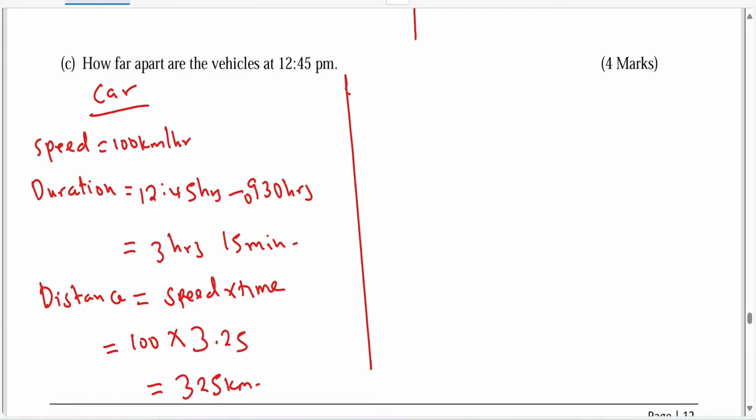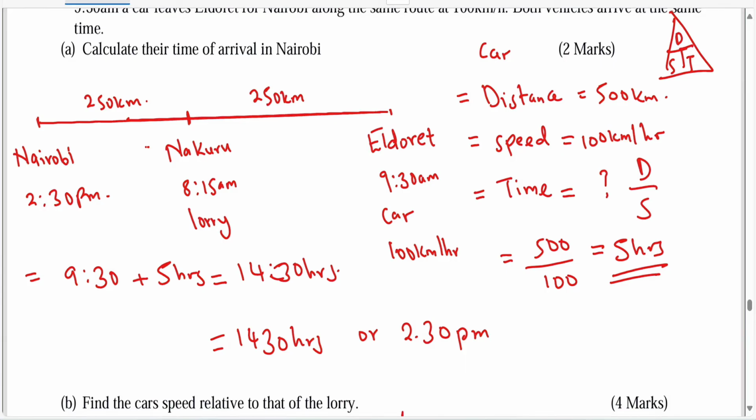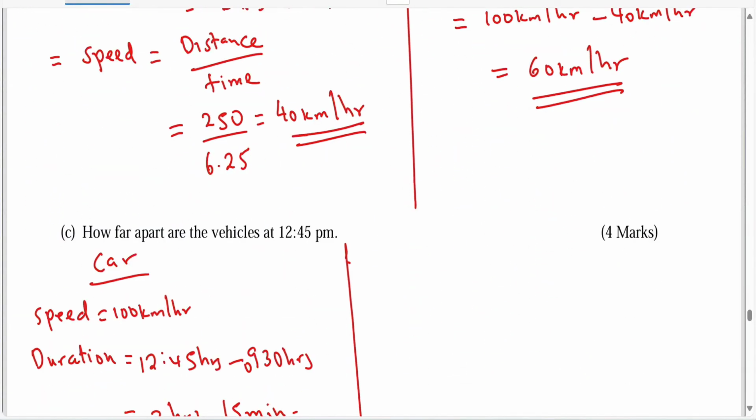Okay, now 325 kilometers, wewe ukiona kwenye hii diagram, hii hapa diagram, sio 325, wewe umeanza hiyo gari imeanza hapa Eldoret ikapita 250 and then it exceeded a little bit. So we have to find this distance ambao nimechora hapa kwa sababu imeenda 325. So to find this distance, what do? You take 325 minus 250.